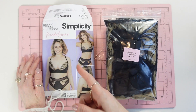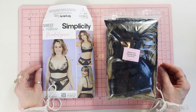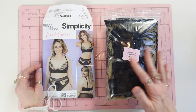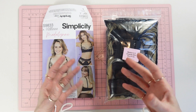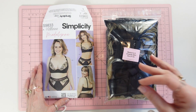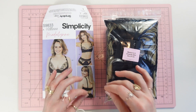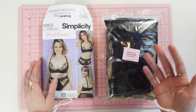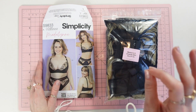Before I get into that, I want to go back to something I said in the first video. I started off by saying that this is an advanced sewing project, but I don't want anybody to hear that and think 'I can't make this.' The key to success is these sew-alongs, and my goal is to show you all the tips, tricks, and instructions so that even if you are a newbie you can master this. Even if you are advanced, you can learn something new.